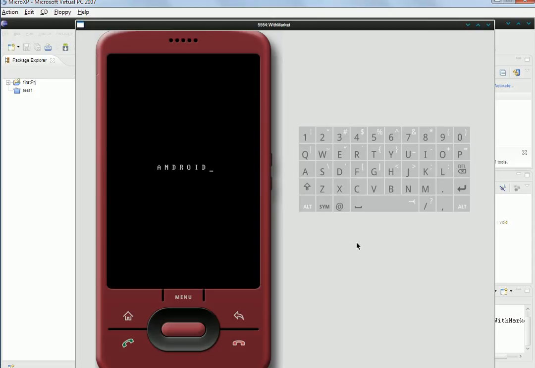So you can go to Google and look up Android development and find out how you can program, because this is not a tutorial on exactly how you program, but more how you set up the IDE for your development. So I'm going to pause the video as this is loading because it's going to take a long time, and then I'll resume it when it's done.